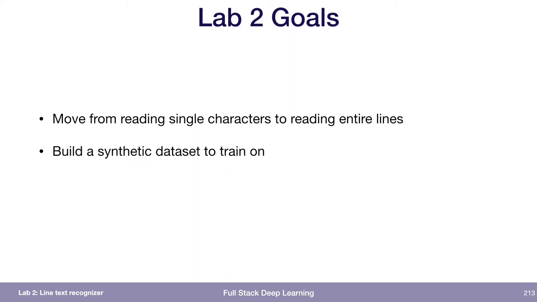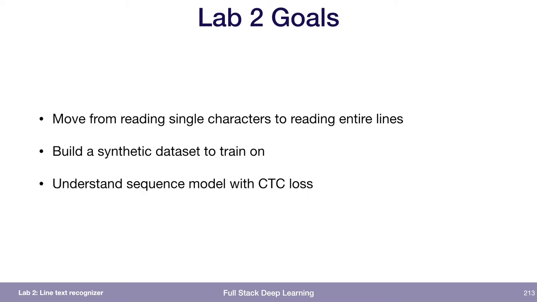This is how it fits into the lab. The goals here are to move on from reading a single character. We're also going to start by training on a synthetic dataset. Synthetic datasets are a really good tool for prototyping and moving fast when working on a new problem, because they allow you to build a dataset that's exactly as difficult as you need without collecting a bunch of data. The model we're going to train will be a sequence model with the CTC loss. The goal of this lab is to explain the model we'll use and how this loss function works.